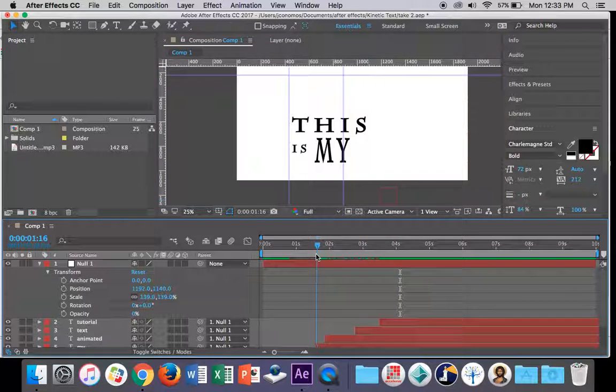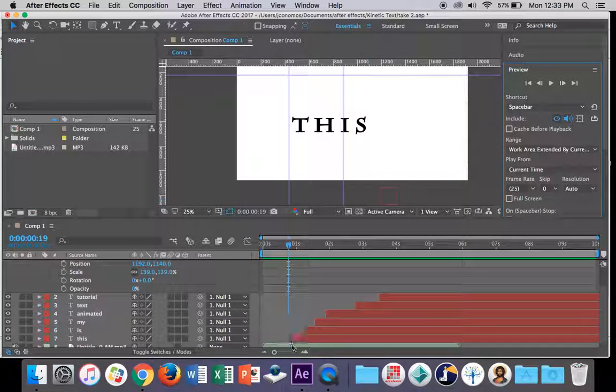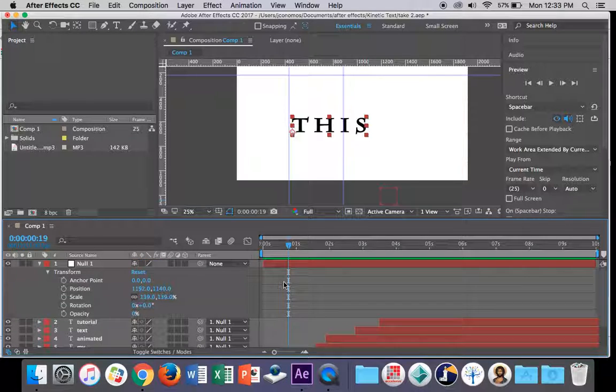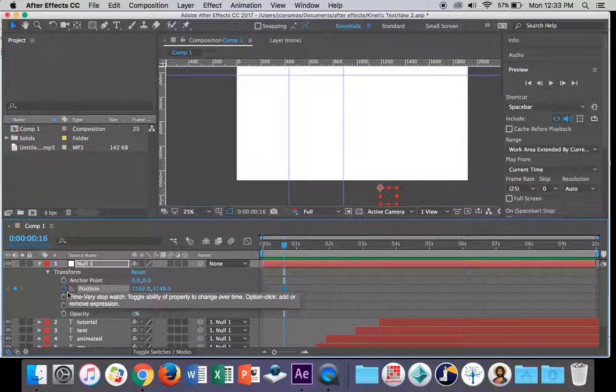So scroll back to the very first word. If you go into preview, it's going to go up frame by frame. Okay, so this is the very start of when this comes in. Now, in order for this to work properly, we want to go back 3 frames before the start of the word. So bring it to the start of that first word's layer, but make sure your null is selected, and go back 3 frames, 1, 2, 3, and let's set a position keyframe here. Anytime we hit the stopwatch, it means animation's taking place.